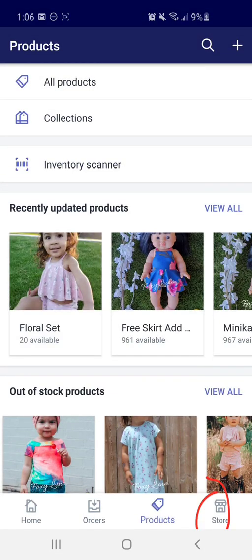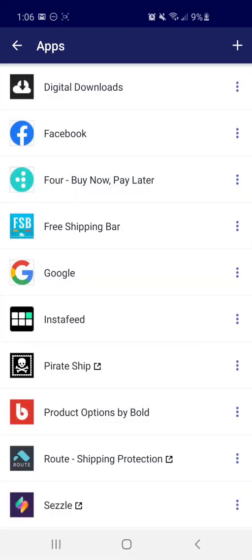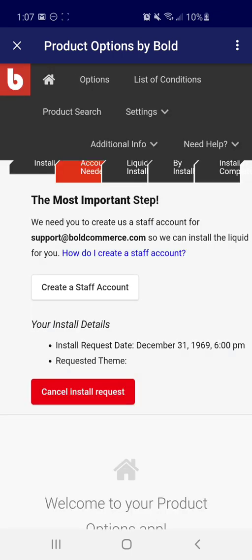So if you go to the store and then you click on apps, that's where we're gonna be headed. If you don't already have this app, you'll actually click on the plus icon up there and then download it, but I already have it, so here we are. And let's get on into the app. Now when you first get it, you're gonna want to have them install it for you, because it doesn't just automatically pop up in your store. So I just want to give that little warning for y'all. And the way you'll do it is by clicking here, I'm pretty sure, or it'll be right in the front. It'll just say something like you need it to have it installed.